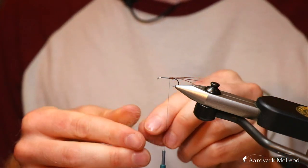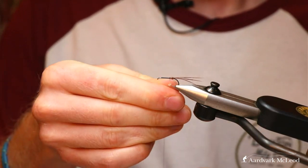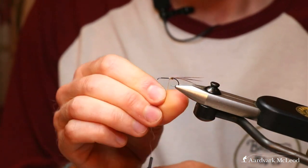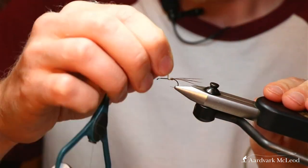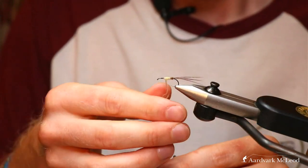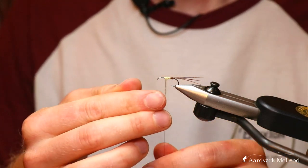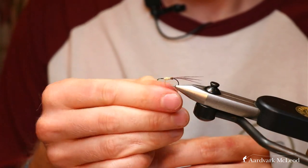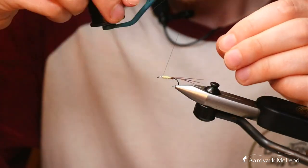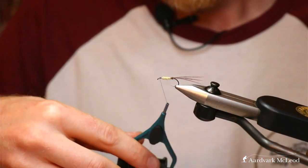Back to the Danica-colored superfine dry fly dubbing with those really long fibers. Use the first couple of turns to lock everything in place, then you can tighten it up and tidy up that area. Build up your body going forwards with just a little bit more dubbing. Don't want to go too far forwards because we need plenty of space to work with for the wing on this one. Take your thread forwards to the eye at this point.